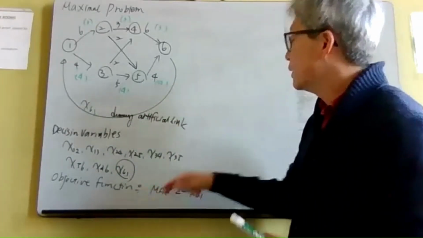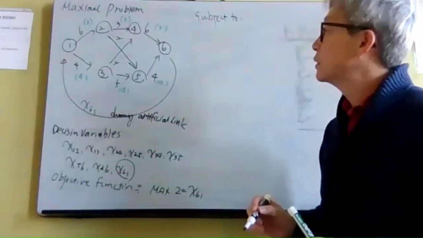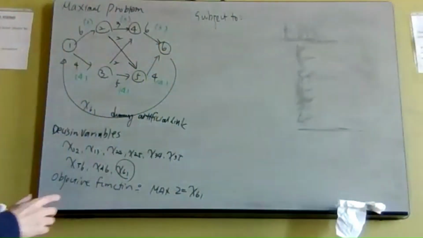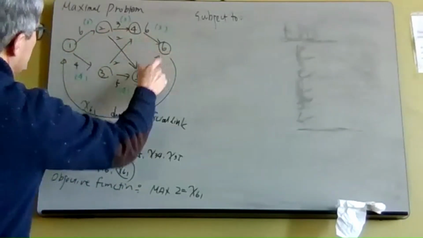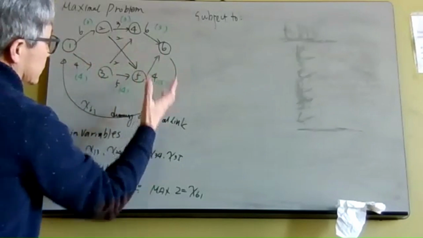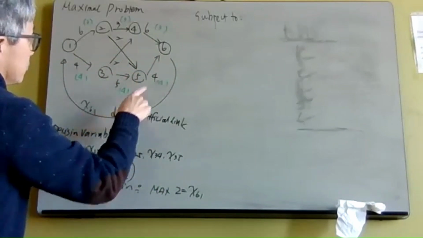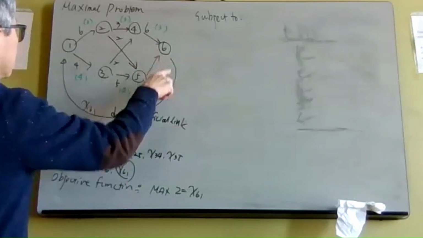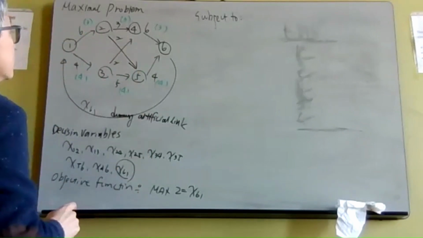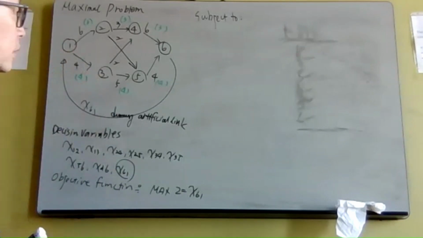Now, this objective function is subject to several constraints. Something different from previous problems: we have inflow and outflow. If you have a supply node, that will have negative numbers, and if you have a demand node, that will be positive numbers. But in this case, we have a backward loop, which is a dummy link from 6 to 1. So actually inflow is equal to outflow. All nodes will have the same, so we don't have supply and demand. All nodes will have demand 0.